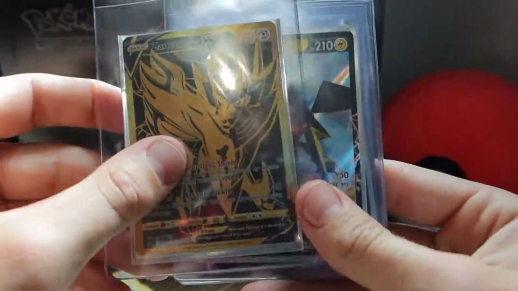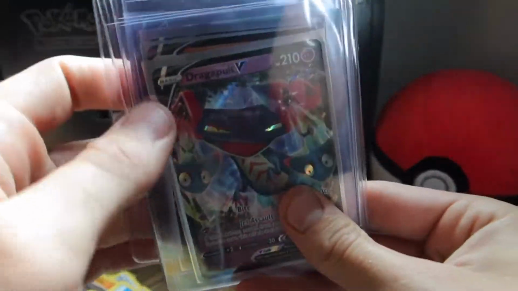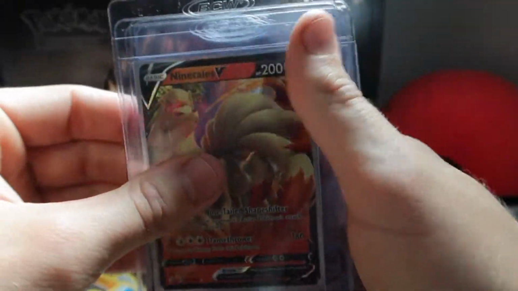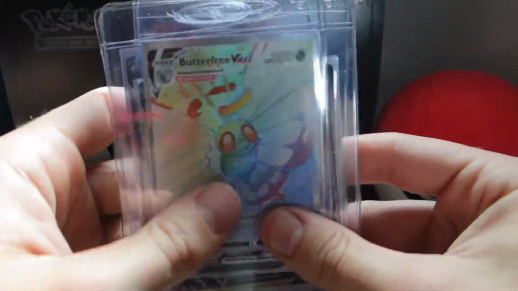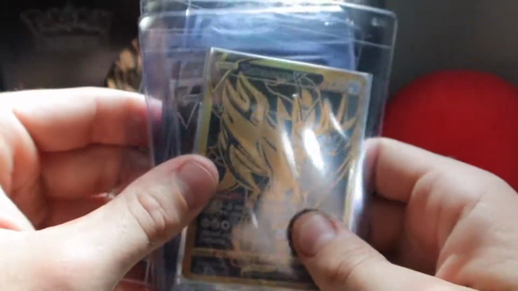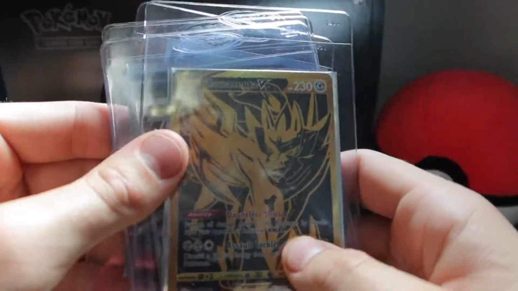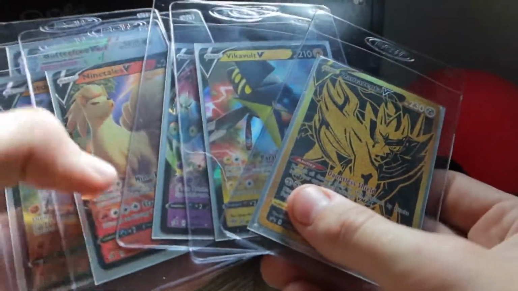Let's see the hits we got today. All right, we got the promo card. We got the Vikavolt V, the Dragapult V, Ninetales V, probably the second best hit of the day, Stonejourner V, and the Butterfree VMAX. This ETB was honestly amazing. I may have had some beginner's luck, you know, the Pokemon gods saw my last 2 ETBs be absolute trash, gave me some big hitters, but I'll take it.